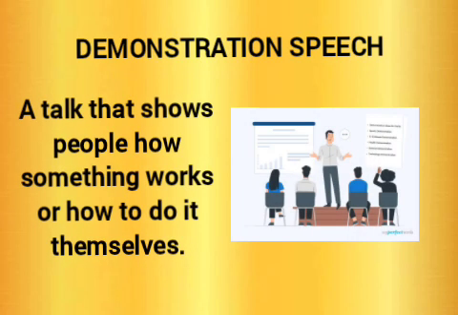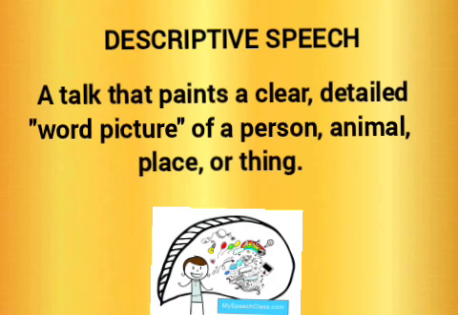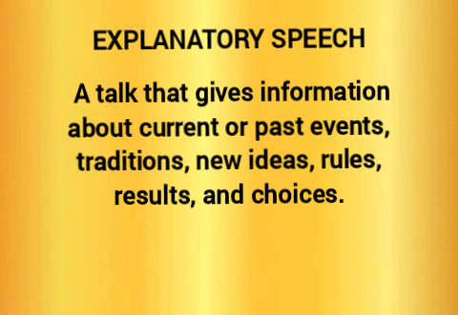Demonstration speech: a talk that shows people how something works or how to do it themselves. Descriptive speech: a talk that paints a clear, detailed word picture of a person, animal, place, or thing. Explanatory speech: a talk that gives information about current or past events, traditions, new ideas, rules, results, and choices.